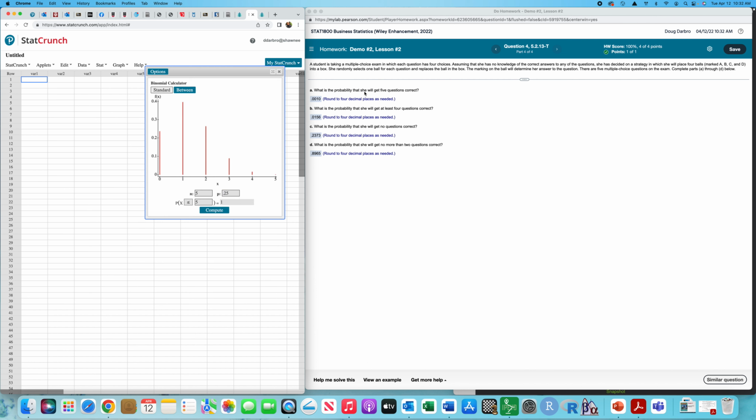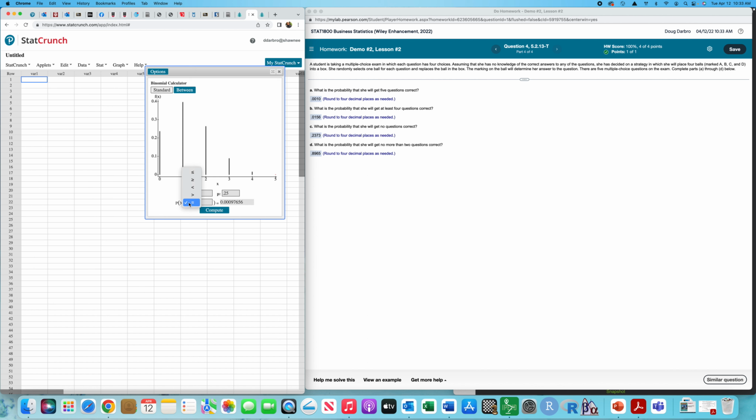All right, so what is the probability that she will get all 5 questions correct? Doesn't look good. Okay, so the biggest trick to this one is just the rounding. They want you to round to 4 places. So when I come out 1, 2, 3, 4, I see that 9 at the end has to consider the next value, which is bigger than 5. So that rounds to 0.0010.